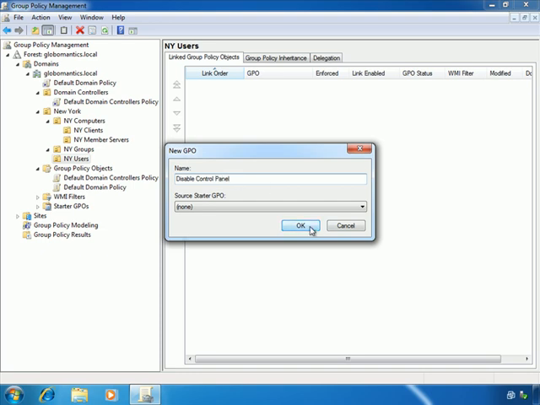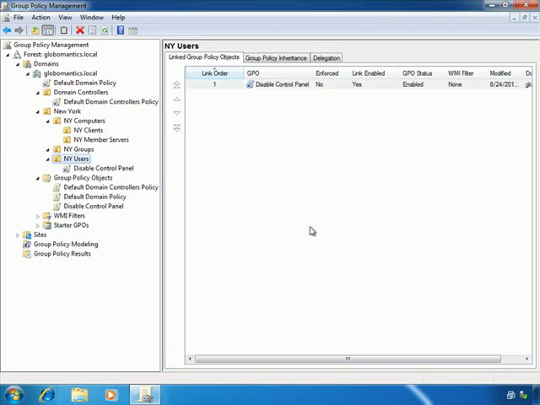It's always a good idea to appropriately name your GPOs. And there are two different methods when it comes to naming GPOs. One method is to state what the GPO does, and that's the example I did here. This is probably the recommended way, where we're going to actually disable the control panel.